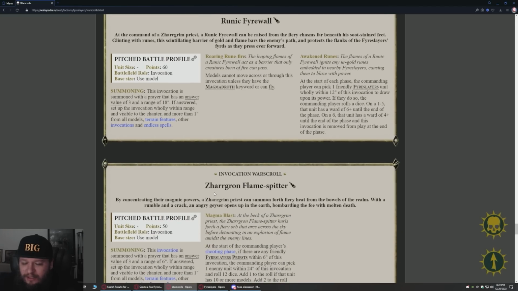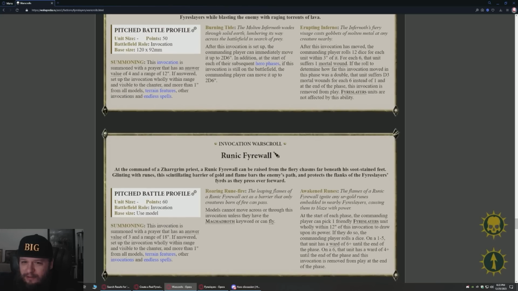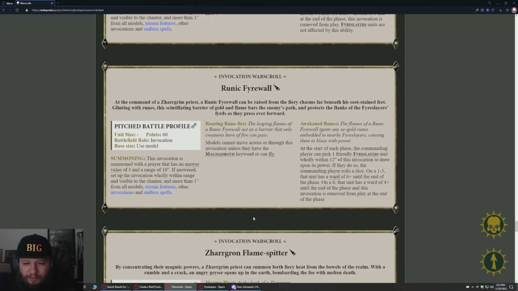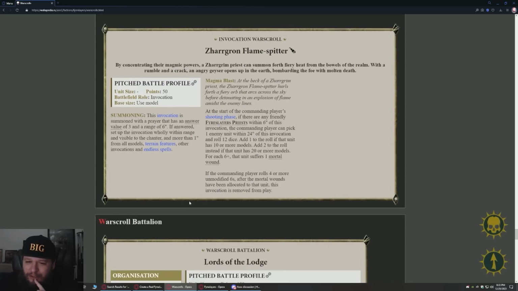Y'all are getting a promotion, okay? And this is 24. We are building a wall. And the Deepkin are gonna pay for it. Alright, what about the Flame Spitter? You're doubling it to 12. That's not looking good after the first two I read.